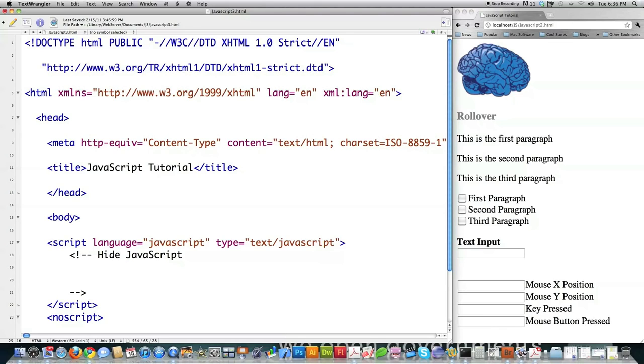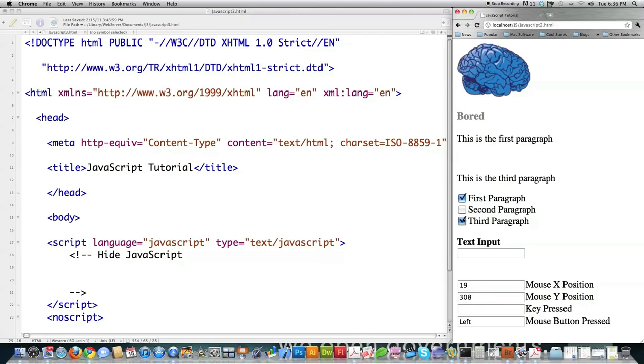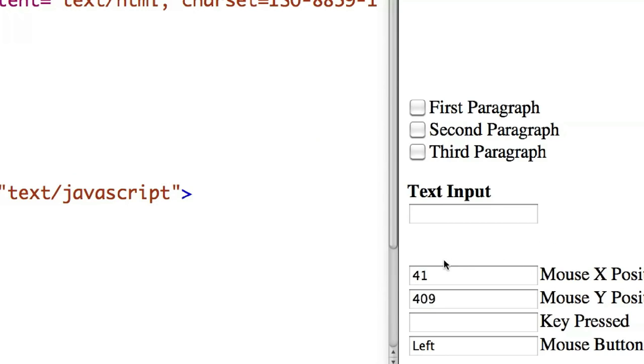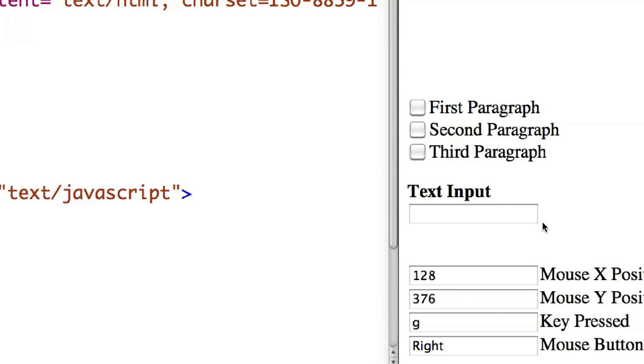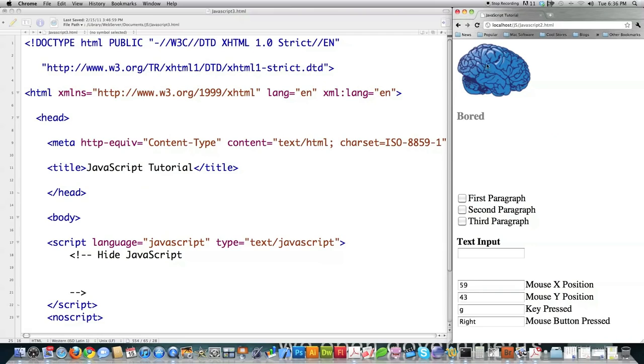Today I'm going to devote this video to handling events, and you can see here on the right side of the screen that this text is changing whenever I put the mouse over it. You can see I'm making paragraphs disappear and reappear based off of whether these are clicked or not. You can maybe see down here, I'm testing where the mouse is on the screen at all times, and also I'm checking for different key presses, as you can see here, and checking which mouse button is being clicked. Countless numbers of different things, all in one video tutorial. So let's just jump into it.